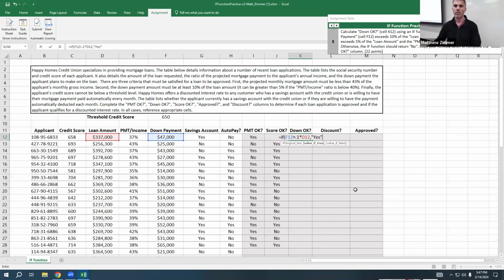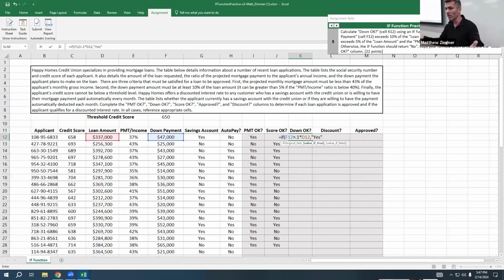Okay, so when we're reading this, you're saying if it exceeds, so if I meet this one logical function, so if I meet the fact that if F12 is greater than 10% of D12, it's automatically yes. So if the down payment exceeds 10% of the loan amount, it's a yes. Right? Because that's what it says.